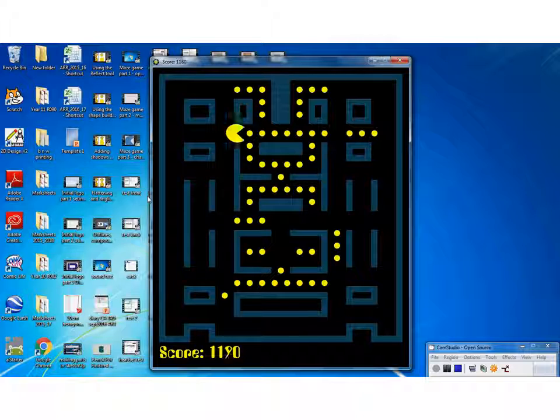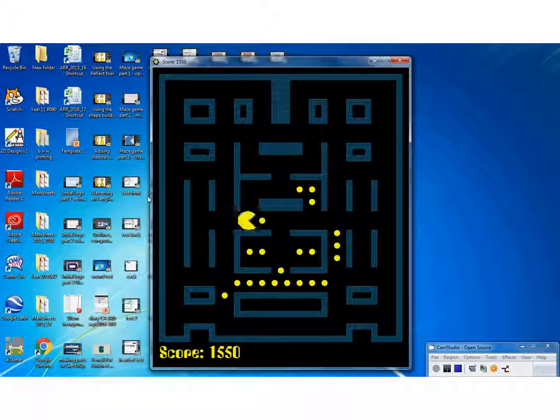So down there, whoops, try and fit in the space, back, up there, cross, up. Okay, I'm sure there is a sensible way to get round this maze as quickly as possible. I'm sure this isn't it. So up here, up there, and you can see the advantage of having a test room, because if every single time you want to test the game you have to eat every single piece of food, that can get quite wearing. I expect watching me eat all of the pieces of food can get quite wearing as well.